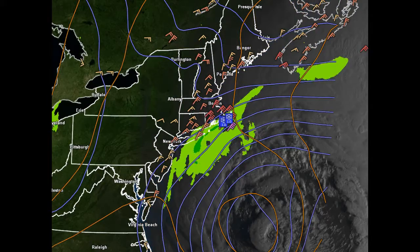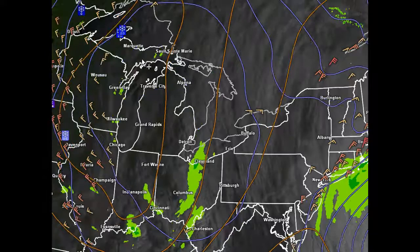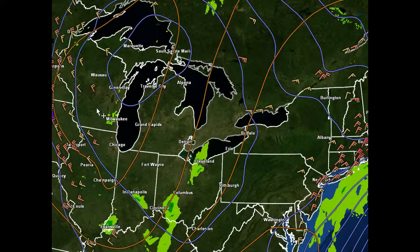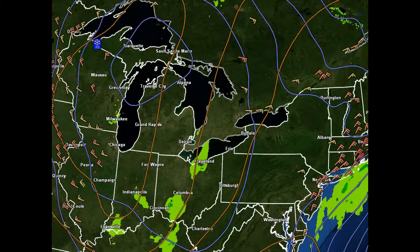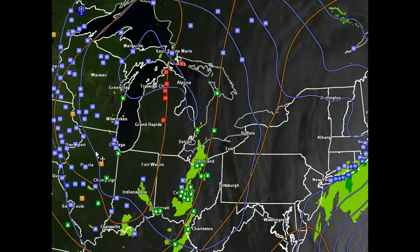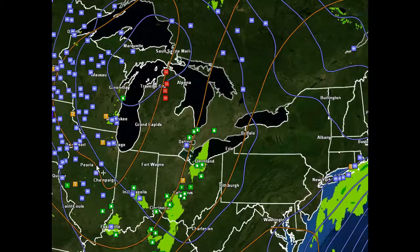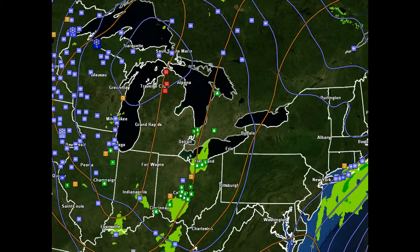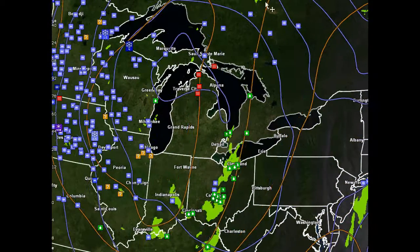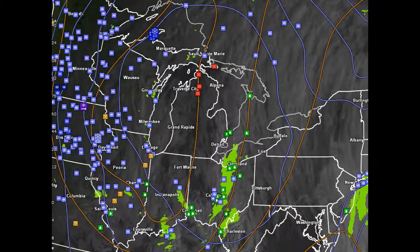Now, we also have another area of low pressure located over about Sault Ste. Marie. It has also been producing a wide area of a fair amount of snow. You can see a lot of light snow basically on its western periphery, and this is some fairly strong, blustery, colder air working in. They've had some whiteout conditions in parts of Iowa being reported — so fairly significant.